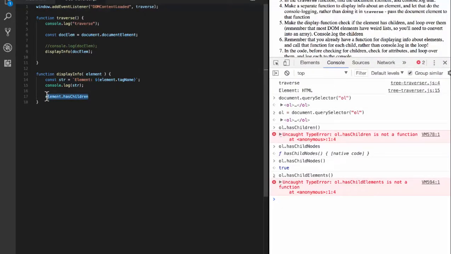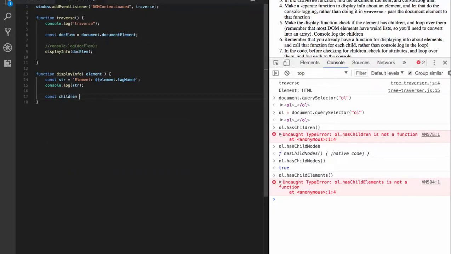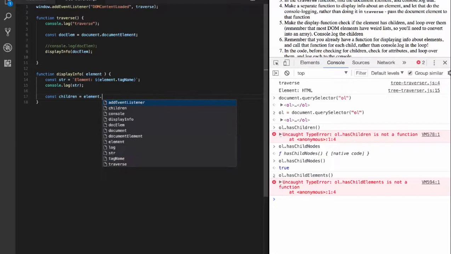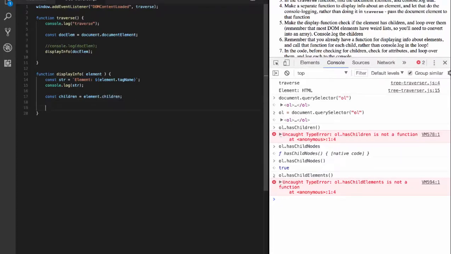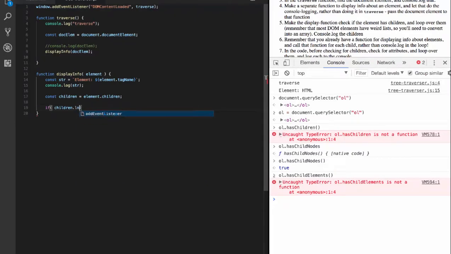How about just saying const children, we get the element children, and if the length of these children is more than 0, then there are children. I'm spelling it wrong.